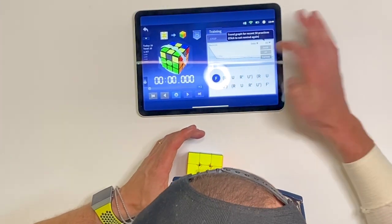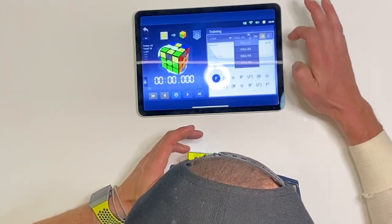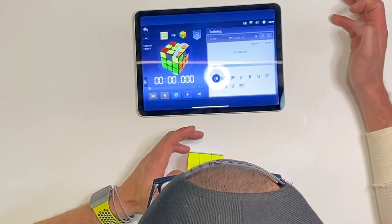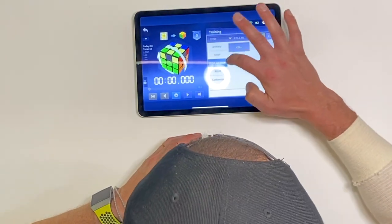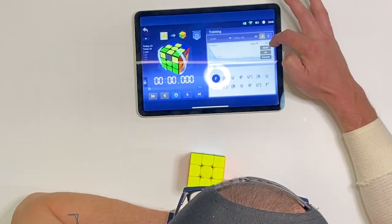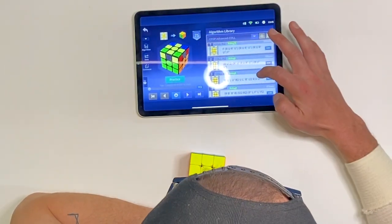Hold on. So I can see my triple sexy. That's not ideal. I don't really want to be using that one, do I? I know I'll get hit for that one. COLL H2. Can I see them all? I want to see them all. Why can't I get back to see all the pictures? There we are. There's the pictures I'm looking for now.